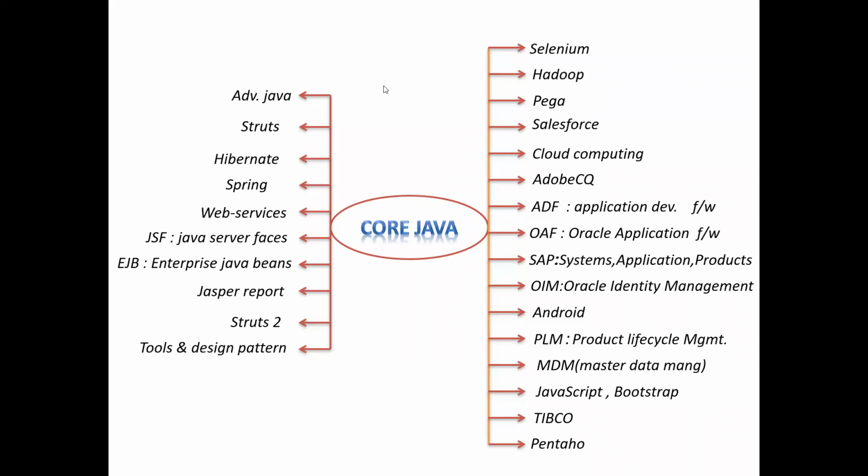If anyone is working for Oracle, we have the ADF tool, a fairly demanding internal tool. Application development framework, the ADF framework, requires CoreJava. And OAF, Oracle Application Framework, and OAM, Oracle Identity Management. These Oracle tools are completely developed based on CoreJava. And some SAP modules still require CoreJava. And Android mobile application development completely requires CoreJava.